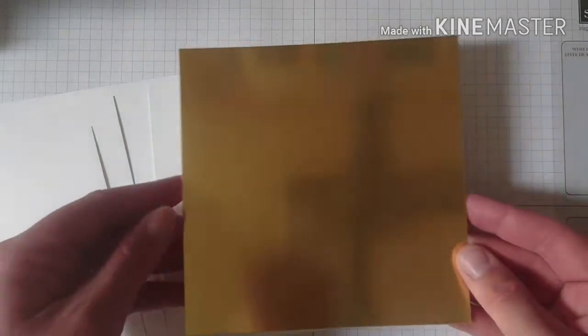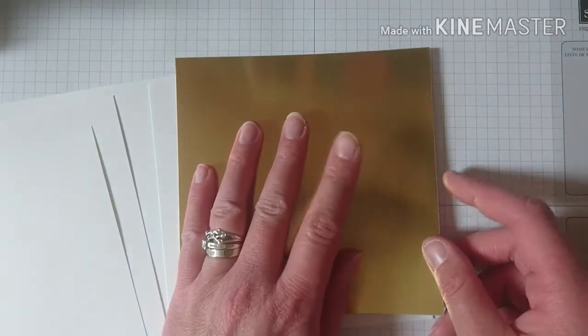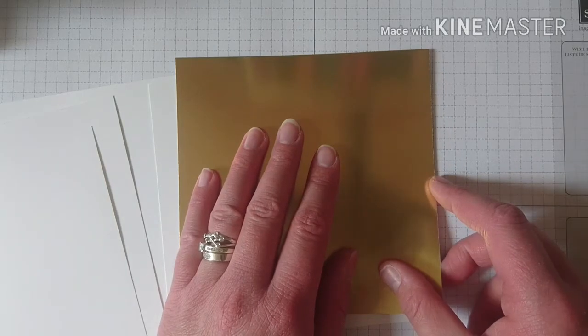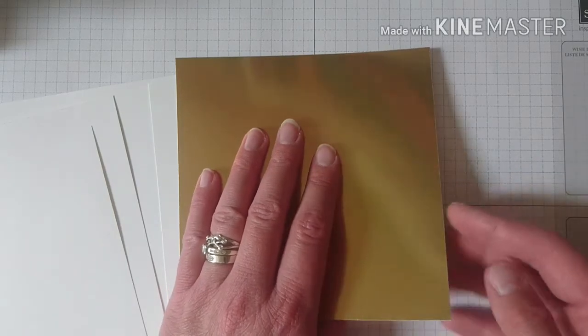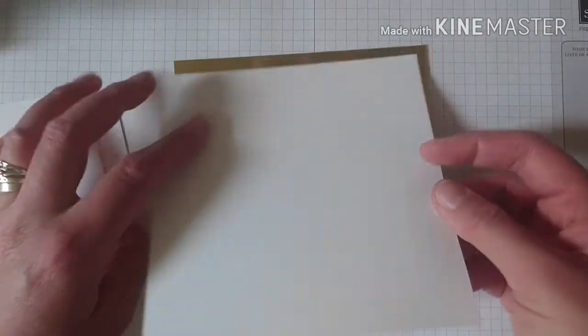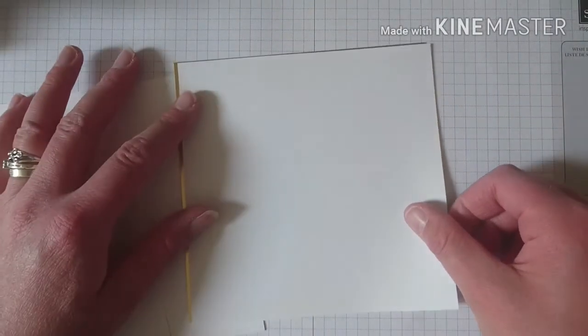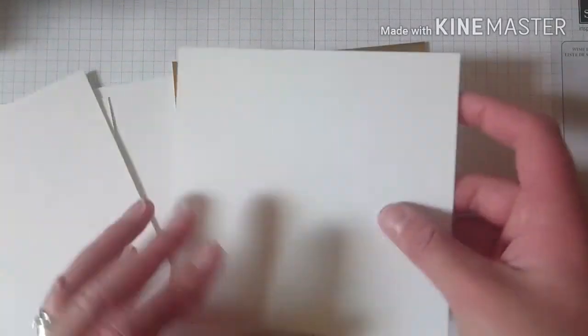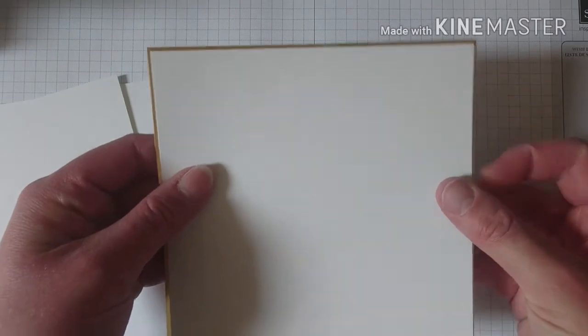Then you're going to need some gold foil cardstock, and this is from Stampin' Up, and this piece measures 5 7/8 by 5 7/8, and then again another piece of the thin whisper white cardstock that measures 5 3/4 by 5 3/4, okay? And these two are going to lay together, and then they're going to be on top of the card. So let's get started on assembling this card together.